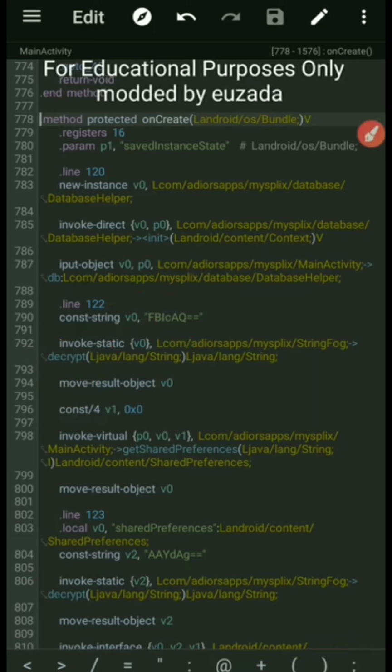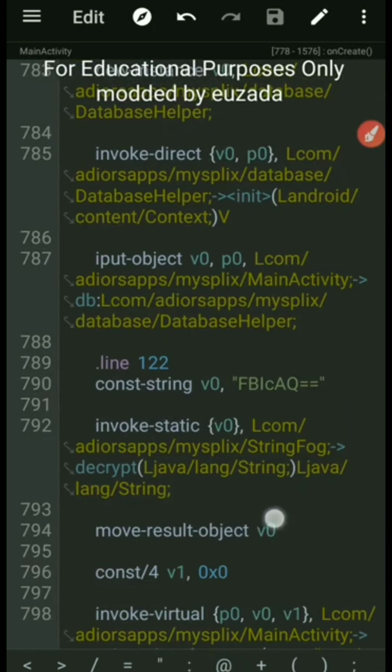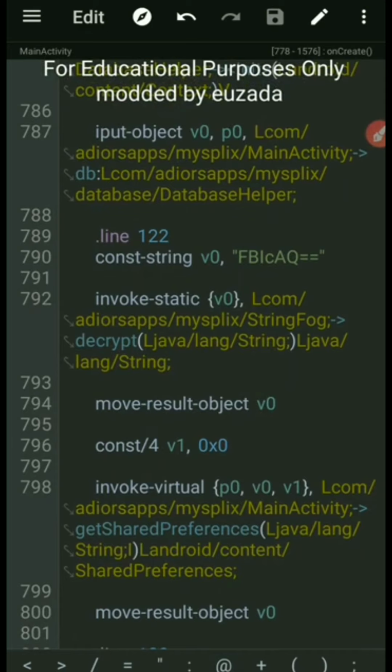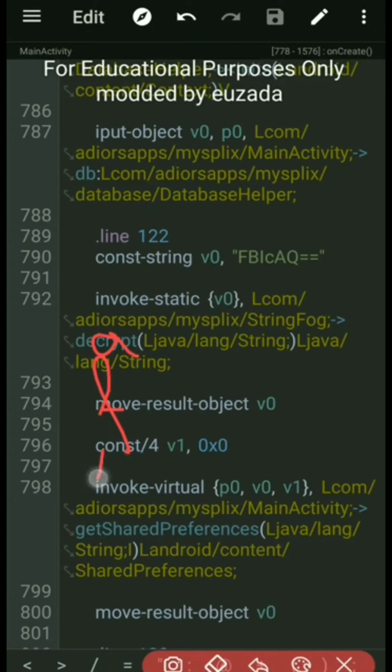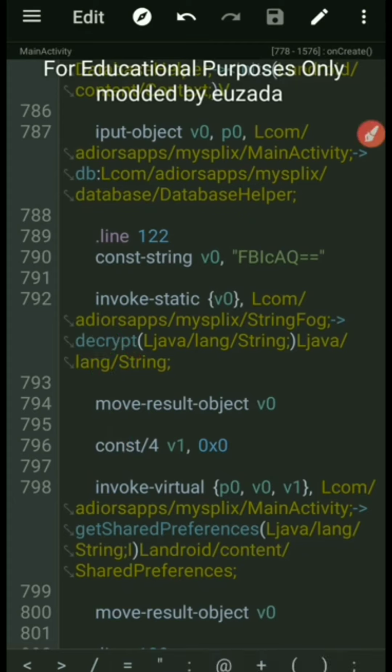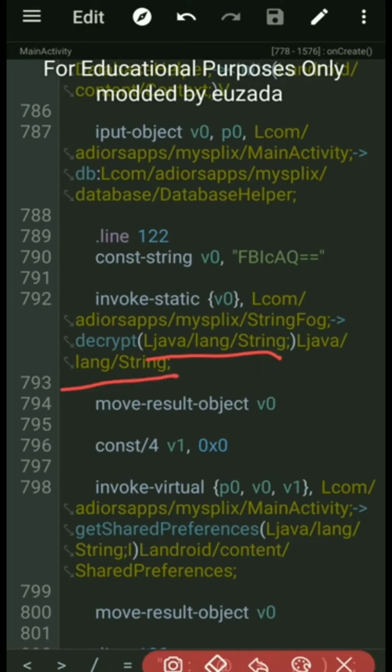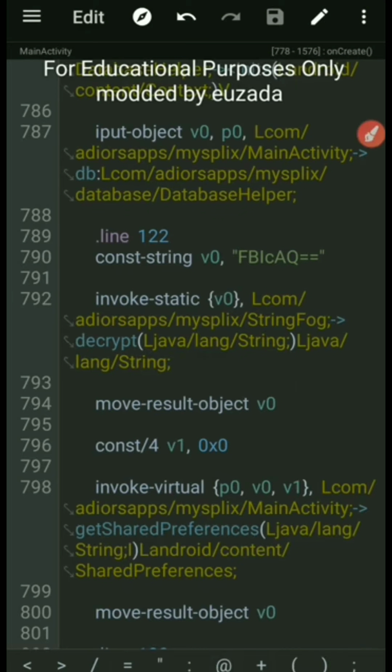How do I know that? Let's check smali. Because I'm doing this tutorial to teach you how smali works and how you can figure out and understand smali. It turned out that the function name is helping me understand what it's doing: decrypt. But instead of decrypt, someone could have changed the name and put it like A or F or apostrophe or whatever. So how will I know what it is? I look most of the time inside the function, at what it takes as an input and what it returns as an output, to understand what this function is going to treat.